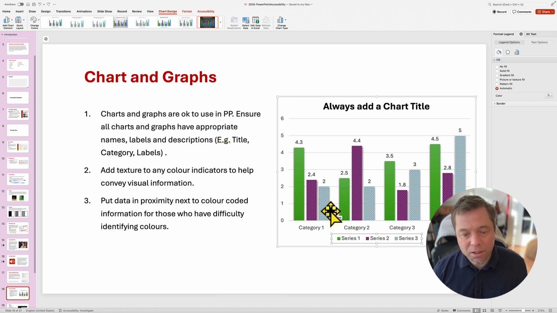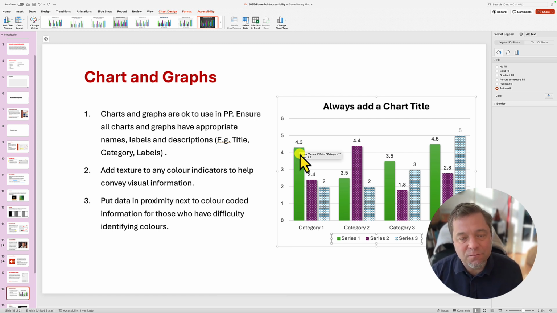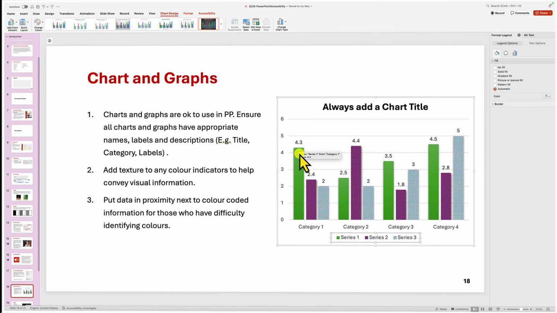I've also put the data points directly above the bars in this bar graph so you can see what number corresponds to what bar. I find keeping things in close proximity to visual elements that are identified by color helps make it easier for people to connect those two pieces of information. And I've also added a pattern to the different colors for those that are colorblind to help them distinguish between colors in case they can't do that easily.